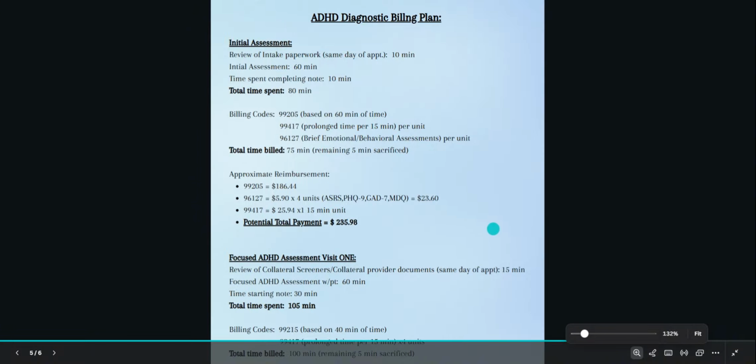So just kind of quickly, when we're looking at that very first assessment, when they're just coming in, we're doing a kind of global assessment, not just ADHD. I review that one a little bit. We want to look at any time that we spent looking at paperwork before the actual face-to-face time with the patient. And I just put 10 minutes there. That's usually if I'm reviewing maybe something from their PCP, a previous provider, something that I can read through fairly quickly. If you spend a lot more time doing it, then definitely document that. But I just put 10 minutes there.